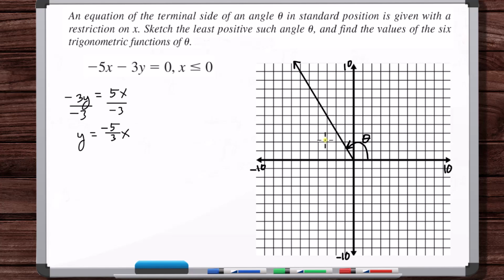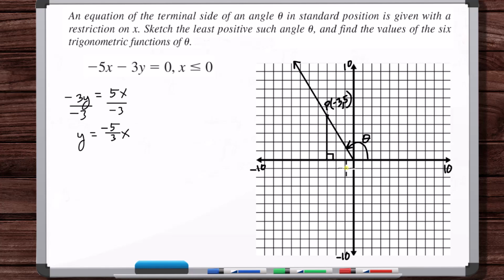So, okay, let's pick a point that results in a nice whole number. So we can see that if we pick x is equal to minus 3, 1, 2, 3, we should get y is equal to 5, 1, 2, 3, 4, 5. So let's use this point. So this is the point minus 3, 5. Now we want to create a right triangle with this being the hypotenuse going from the point to the origin, but then the right angle needs to be connected with the horizontal axis. So we want to do this.